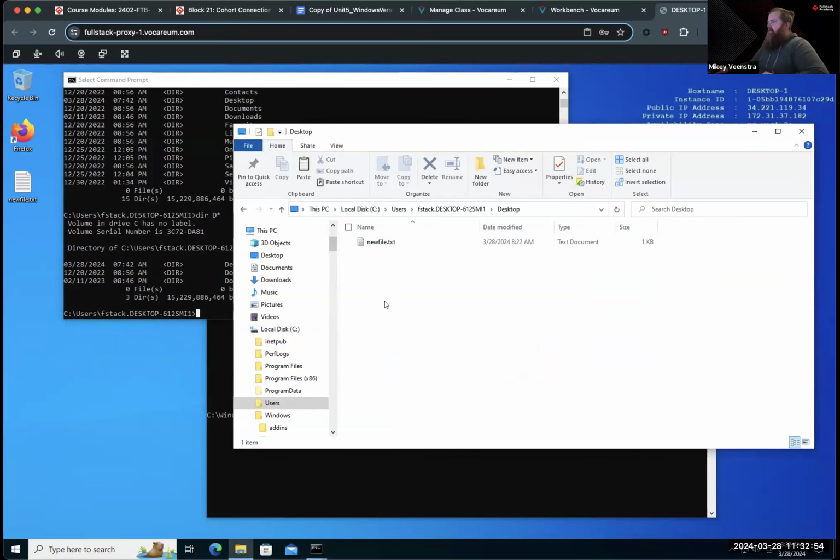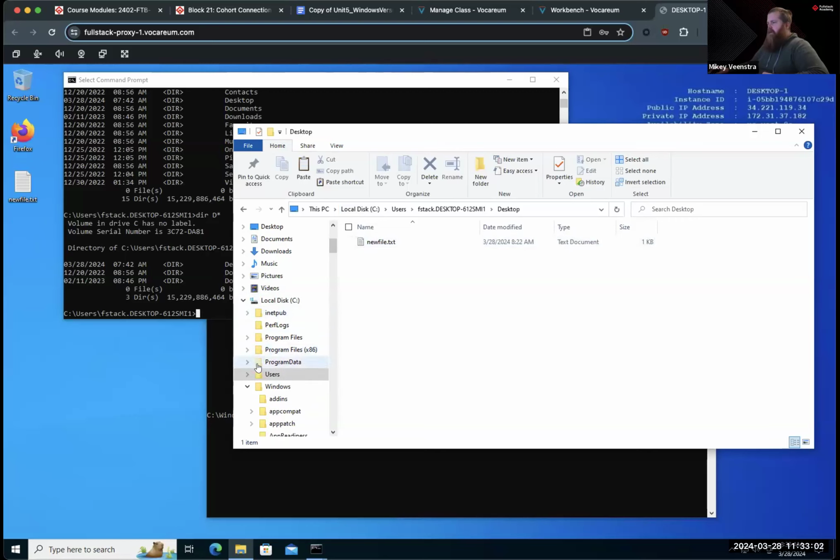But the zip format for compression is the Windows default. Every Windows machine will be able to handle it just fine without installing anything else. You will see sometimes, though, people installing tools like 7-zip, just like in Linux. 7-zip is a common one for Windows, specifically because 7-zip is compatible with a lot of different types of archives and compression. So it's one tool that you can install to just basically be able to handle every archive you'll come across. 7-zip is pretty handy for that.